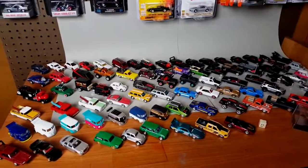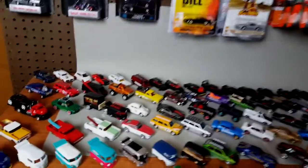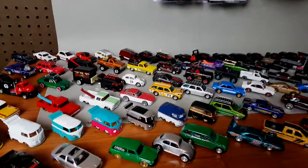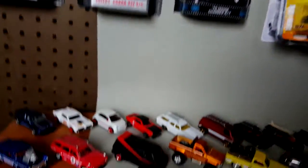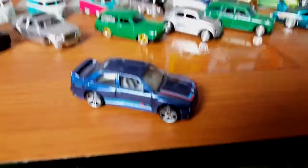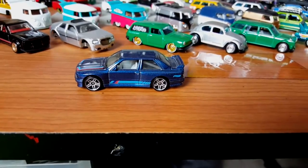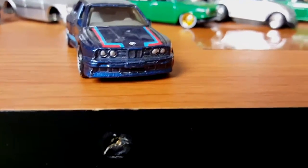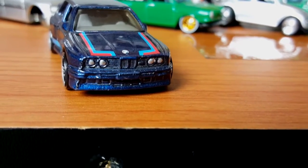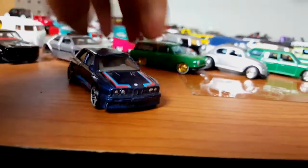Stay put because I have a lot of cars to show you — these are all of my customs. Some of them I have never shown before, so this will be the first time. This first car right here was the first I ever found, and I love BMWs — this is the car that actually started my collection a second time around. This is my very first attempt at customizing: headlights painted with a silver Sharpie and wheels also painted with a silver Sharpie.